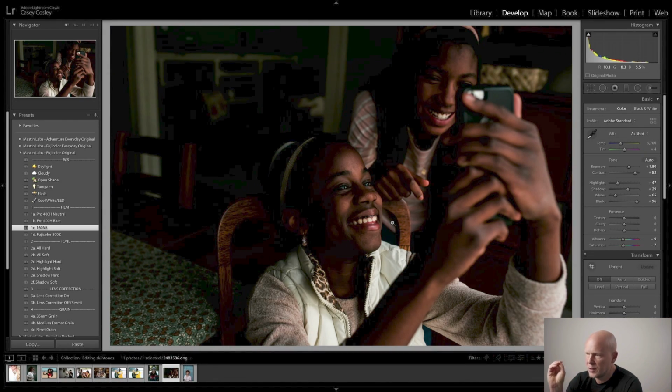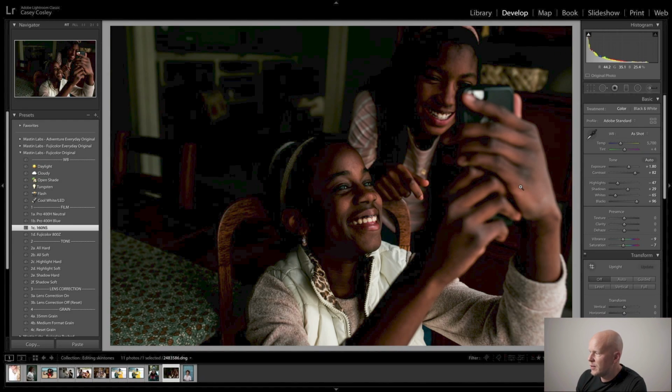Neither color is really in this photo very much, but the pink-red aspect of 160 NS is nice for darker skin. Again, it's kind of like makeup. You want to find the right undertone for the makeup that you put on. So if you think of the presets as makeup, the tone of 160 NS complements skin that already has a little bit of red in it. So I applied it to this.